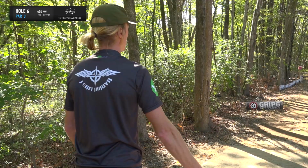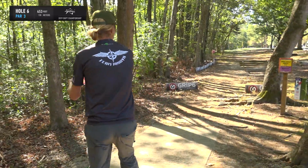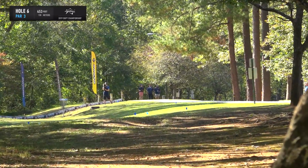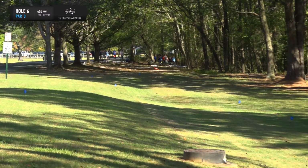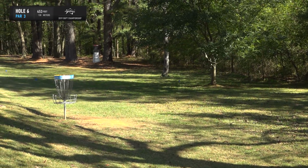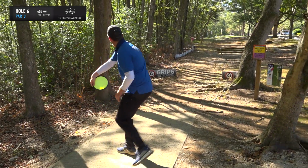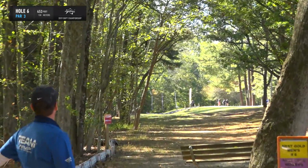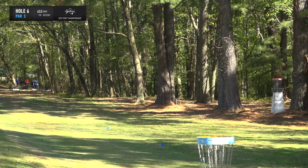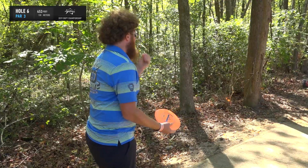MJ, I'm pretty sure, just threw as hard as he could. I don't know if he's playing this one for birdie or not, but I would imagine he's just wanting to execute a really easy 3. And this is looking like that rope we were just talking about. He takes a little bit of a skip, but he's going to have maybe an outside the circle putt. That's a very common result for a solid backhand. End up about 50 feet left, jump putt. Dollar with not a great shot at all, but he's going to settle down in an area where I think he'll get up and down pretty easily.